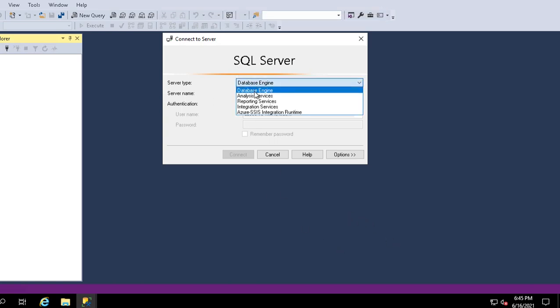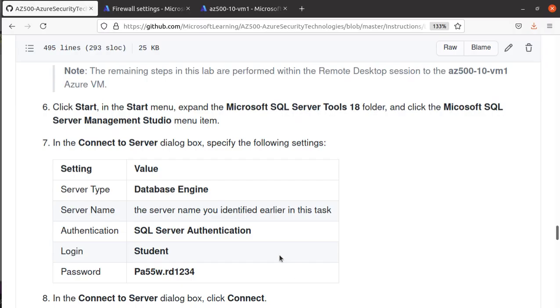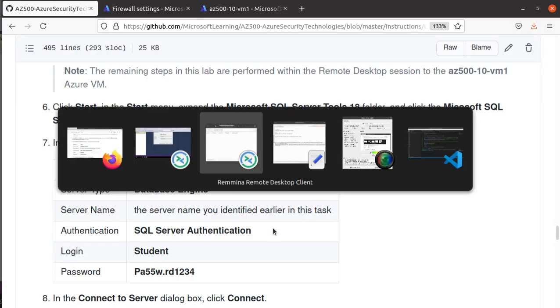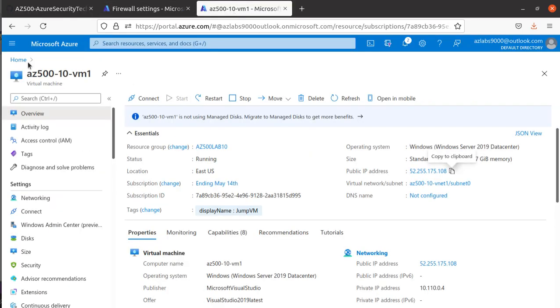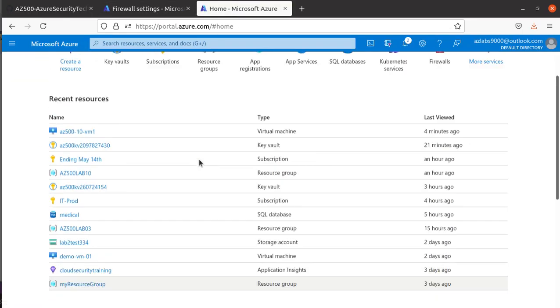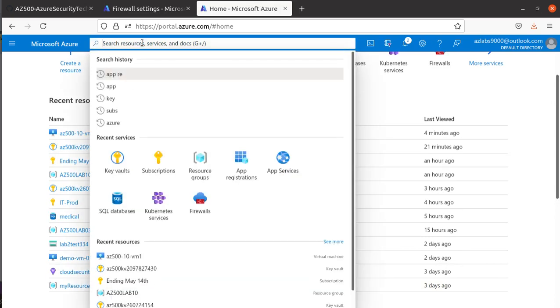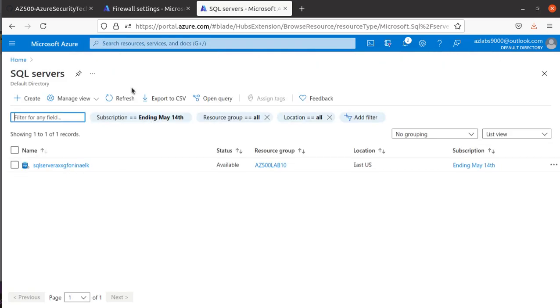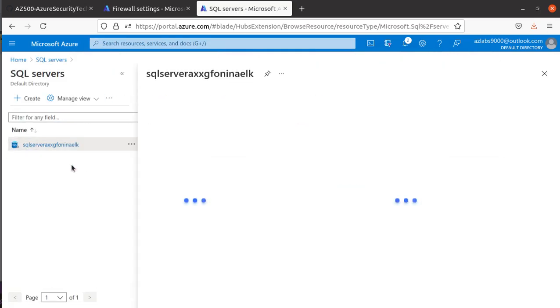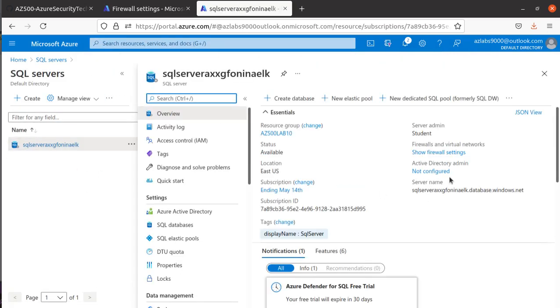So I'm going to use the database engine as the server type, and the server name is something we have to get. So if you go back to Azure, I'm just going to search for SQL servers, and this is the server that I have, and we have to copy the server name, and that is going to be this.